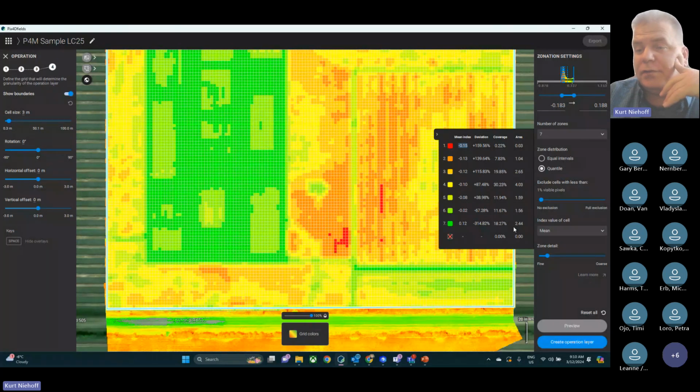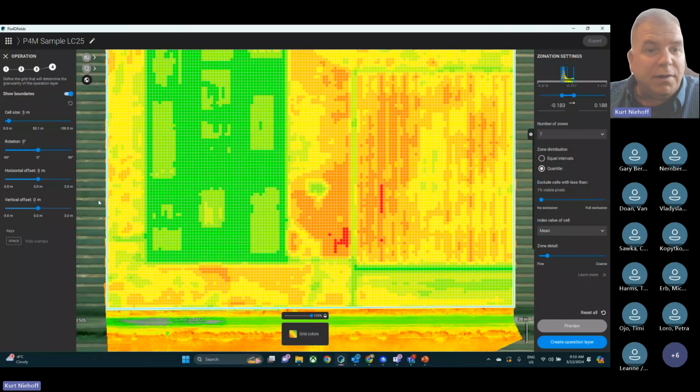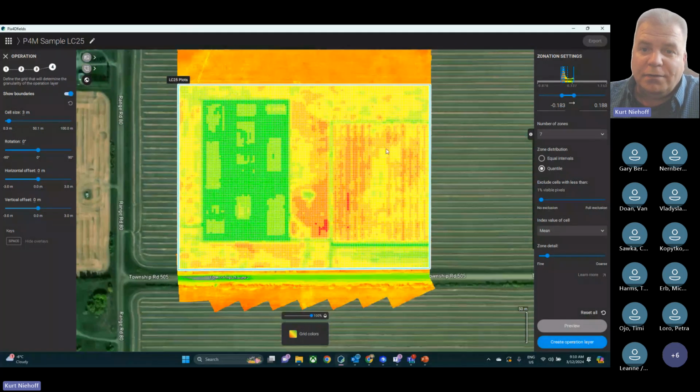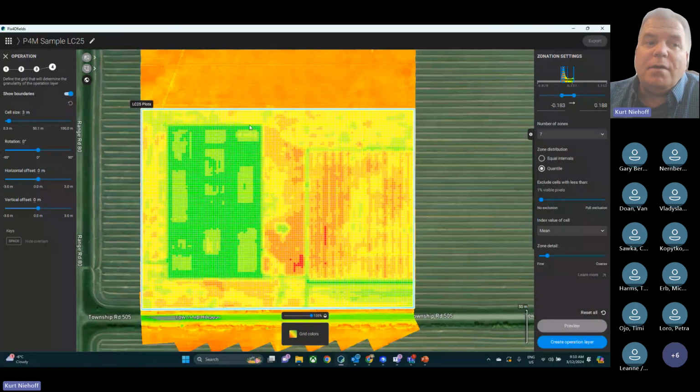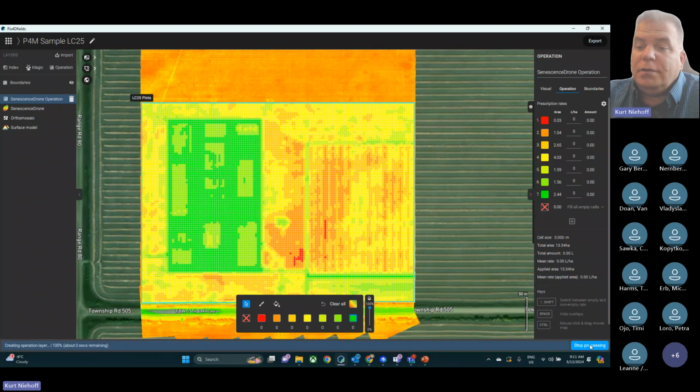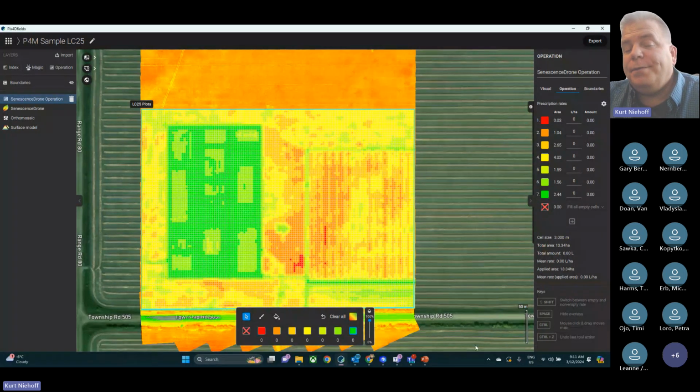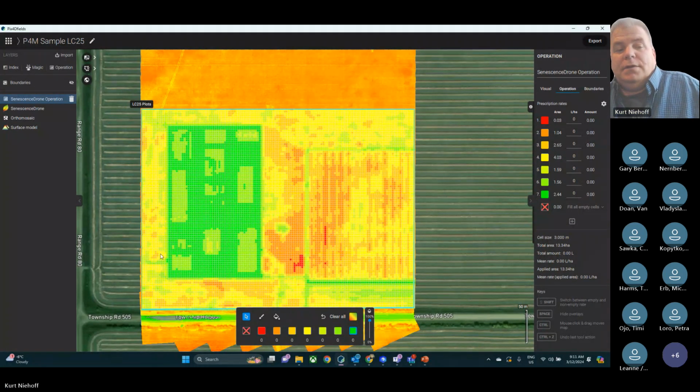The software doesn't do that as much as ag tech would like to let you believe. We don't need people anymore. You definitely need an agronomist or a decision maker here to make the decision on what the rates should be. But the process itself of going from the orthomosaic to the prescription is fairly straightforward. And this can then be saved as an operation.